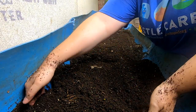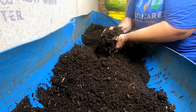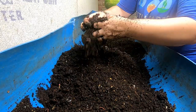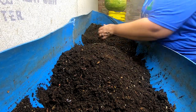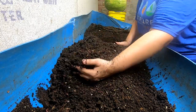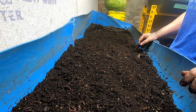Anytime I find any big food, I'll throw it to one end or the other. But you can tell it's getting a little wet, and I haven't added any moisture at all to this middle part that hasn't had any food in the middle here. No additions of bedding. And yet it still seems like it is picking up moisture. I haven't done an experiment yet, but I would almost bet that they are drawing moisture from the environment. I don't think that it's just the castings not drying out. I literally think that they are sucking in moisture. So it becomes even more important for me to come down here and fluff this up to make sure that everything stays a good moisture.